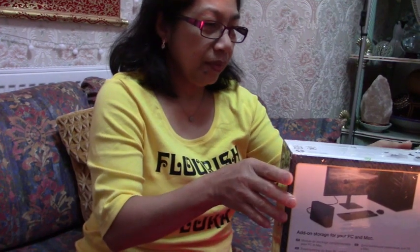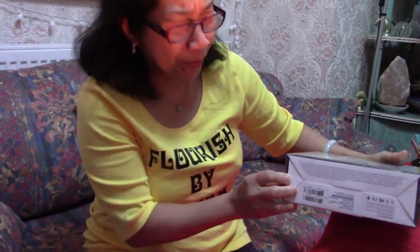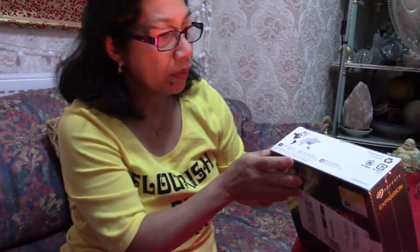I can see it. They didn't put it in a box. They just sent it as it is. They sent it just like this? Yeah. Oh, so they are saving paper. Amazon, they are saving boxes. So that's good. It's good for the environment. They're making the environment green. It's good it didn't get damaged. So that is in the bottom. You have to open it and then try it out later. Make sure it works.